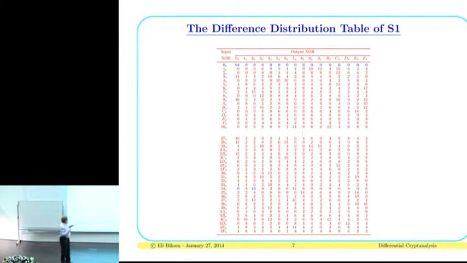So if we look at this table, we'll see various numbers. You see 20 or 30% of the values here are 0. On average, it's 4. You see 10s, 12s, 14 somewhere, even 16. There are a few 16s in the tables of the S-boxes of DES, but there are, you see one of them. This means that if I know for some reason that the input difference to this S-box in some round is 34, I can guess with success probability 16 over 64, meaning a quarter, that this is the output difference. I don't know anything about the key. But I would expect that with this probability, I will have this difference.